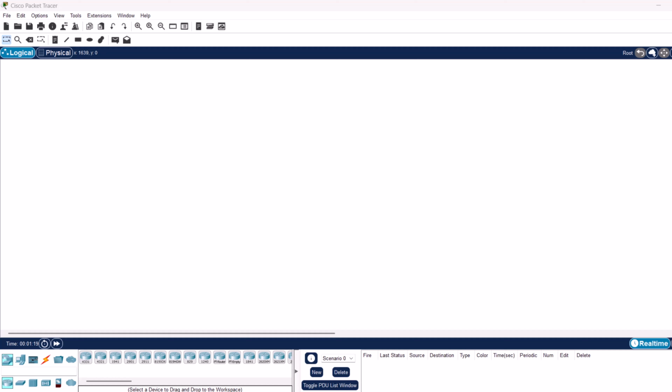Today we will be doing Cisco Packet Tracer step-by-step switch configuration, and in this tutorial we will configure a Cisco switch in Cisco Packet Tracer to build a basic local area network or LAN. We will create a network with multiple PCs connected through a switch and configure VLANs or virtual local area networks to segment the network traffic. And this setup is useful for understanding how to manage switch configurations, ensure proper communication, and enhance network security.